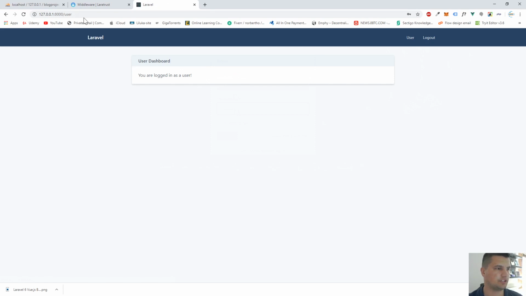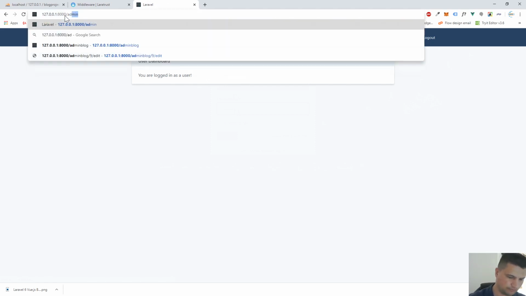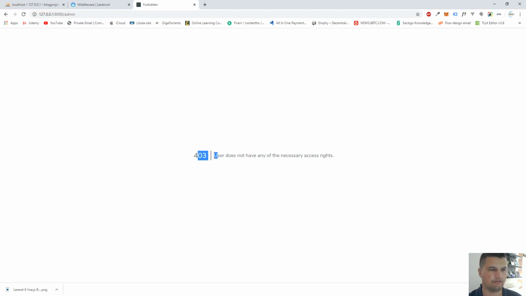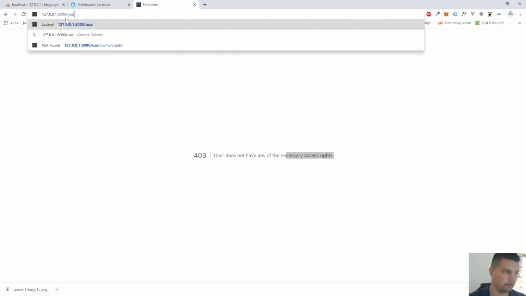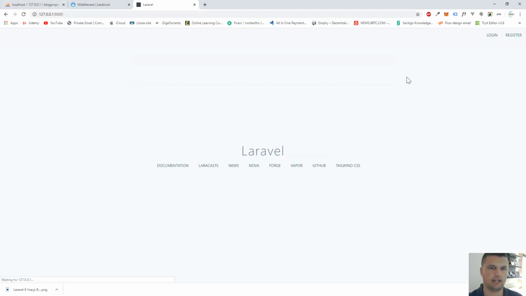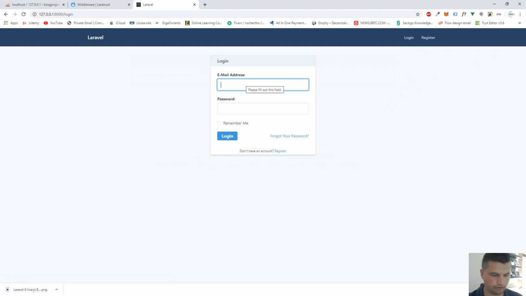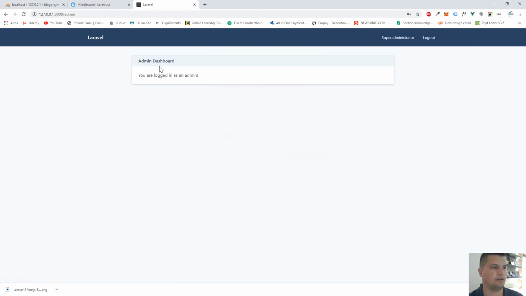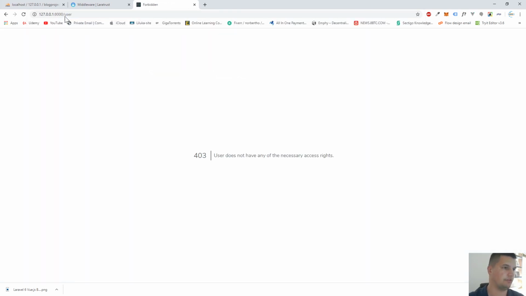Okay, I'm logged in, user dashboard, try to access the admin. And here you go, 403. You don't have the necessary rights to visit this page, so you are not allowed to go to this page. You still can visit the user page. And if you log out and log in as a super administrator, you are redirected to the admin dashboard, try to access the user page, and you don't have the necessary rights.